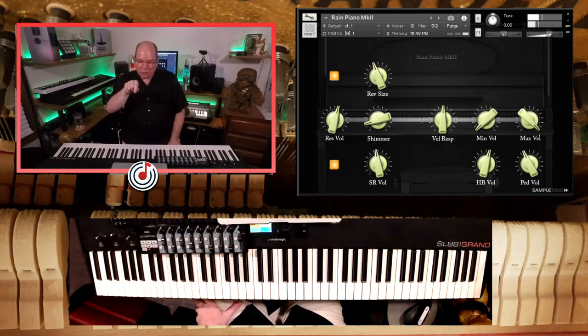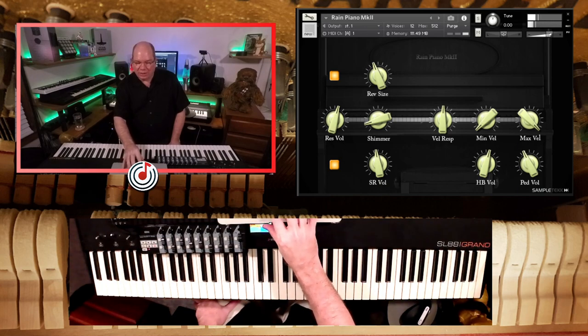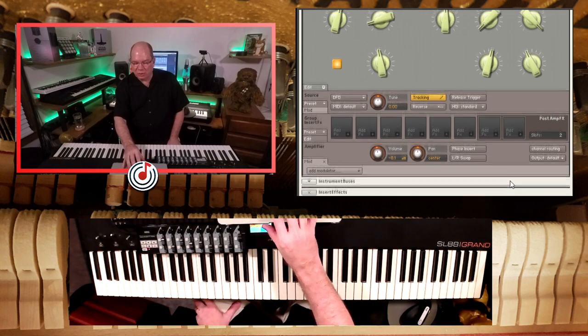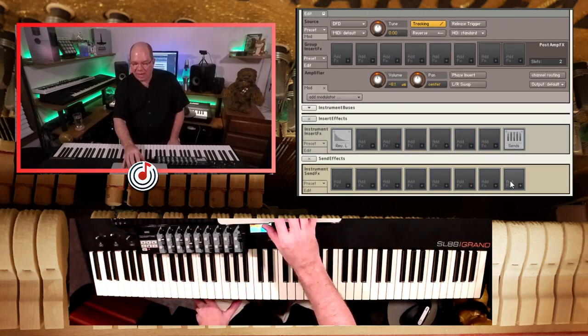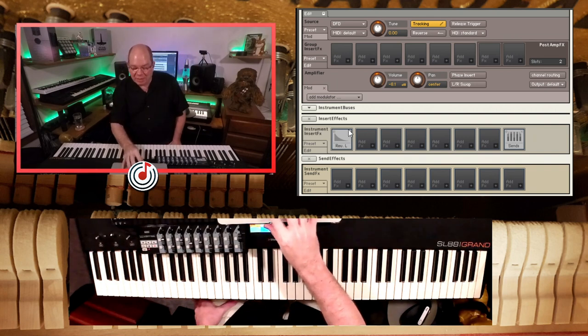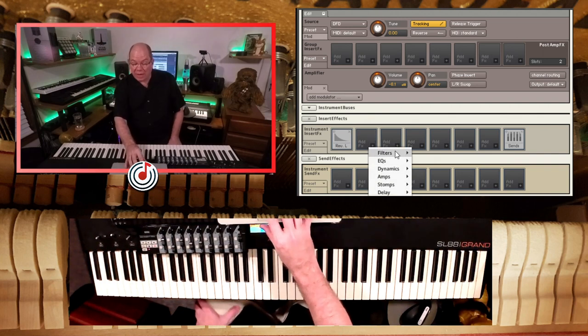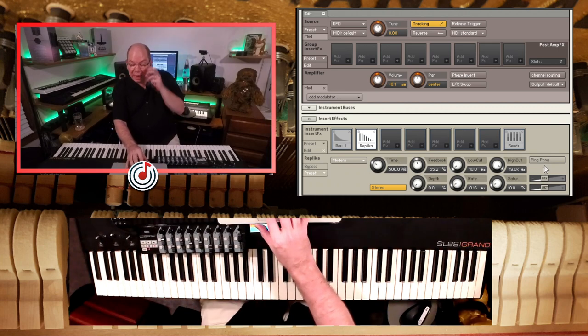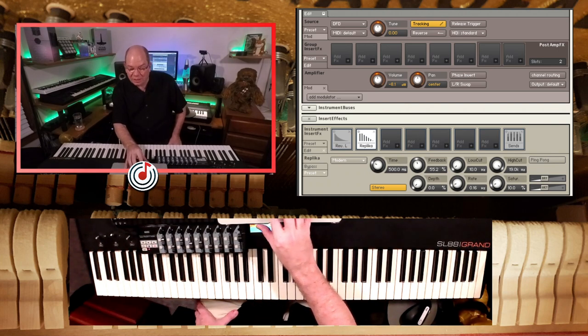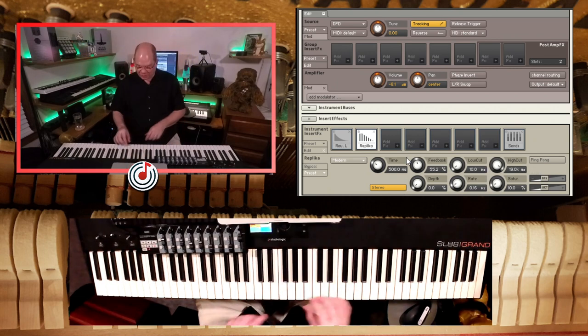I'm always curious about the wrench icon here, and that takes you under the hood with these libraries, and you've got to be careful. But I discovered something. I did it on the vertical, and I've not done it with this yet, but I'm going to try this just to see what happens. I'm going to add a delay, and I'm going to add this replica delay. And the thing is, you can save this as a snapshot. You can see a little bit more of what's going on. Just listen to it.